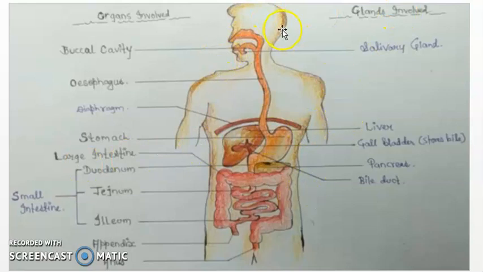I just like the way this wonderful student has used some colored pencils and crayons, and this is a very good way. So the diagram is good with the proportions, it is good with the position of the organs, most of the parts are labeled, and what I like about this diagram is the child has been very systematic. They have labeled the glands of the digestive system at one side, and they have labeled the parts or the organs of the alimentary canal at one side. So this is very essential. And then this child has labeled the duodenum, jejunum, ileum and sub-labeled it together as the small intestine. The small intestine has 3 parts to it: duodenum, jejunum, ileum. So this can also be one very good way of presenting your diagram.